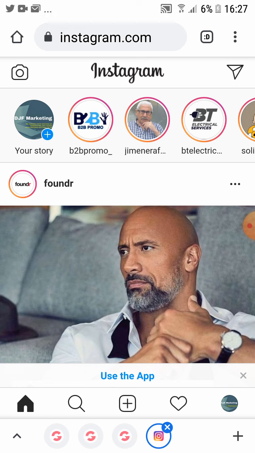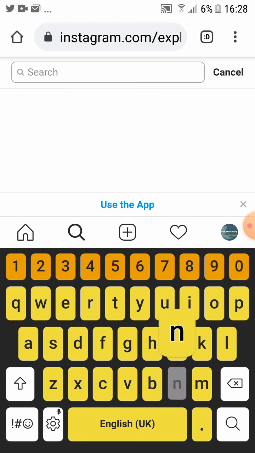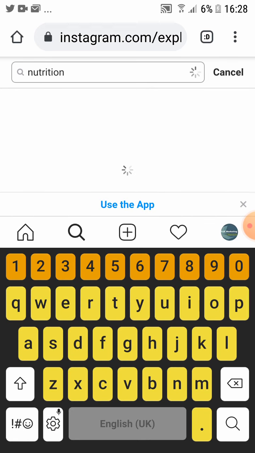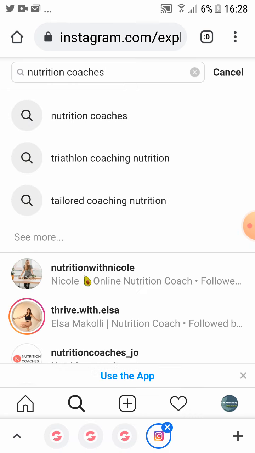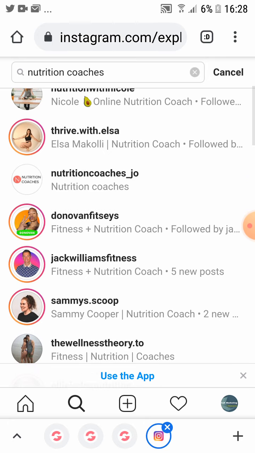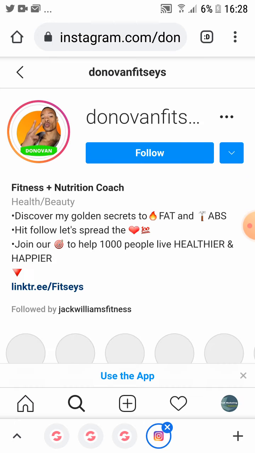And if you search on Instagram and look for coaching, let's go nutrition coaches, you'll find that when you search through these, if you look at the bio, you'll get a lot of Linktree straight away. Now, this is good. It'll take you to a Linktree account, but there's no funnel, no nothing.